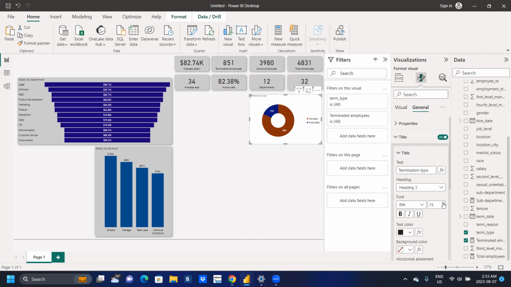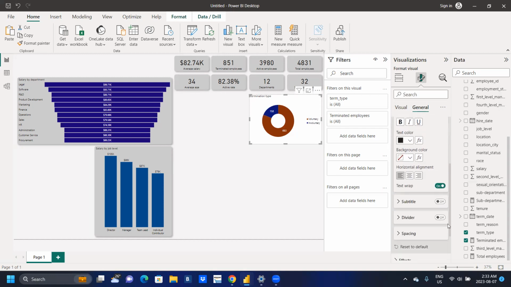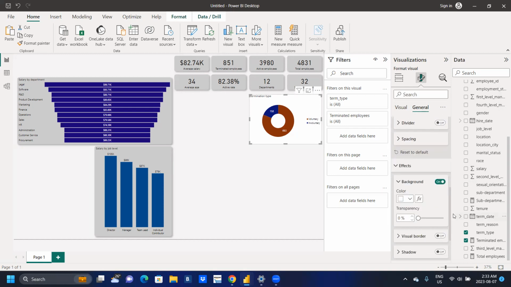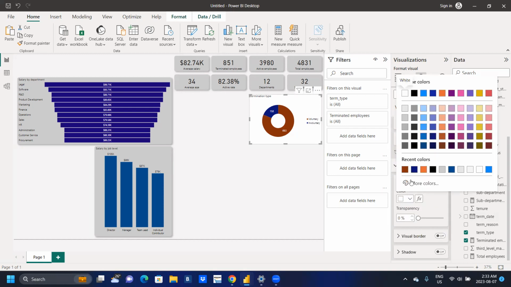And I will increase the font size of the title. Then I will change the background color, the chart background. I'm also going to make it gray.